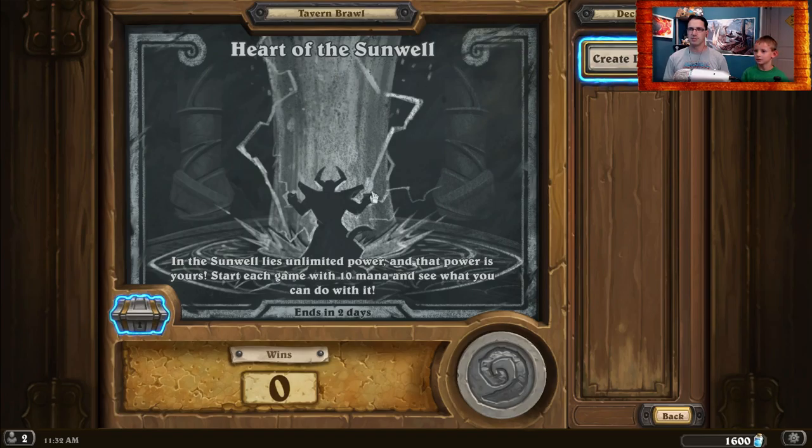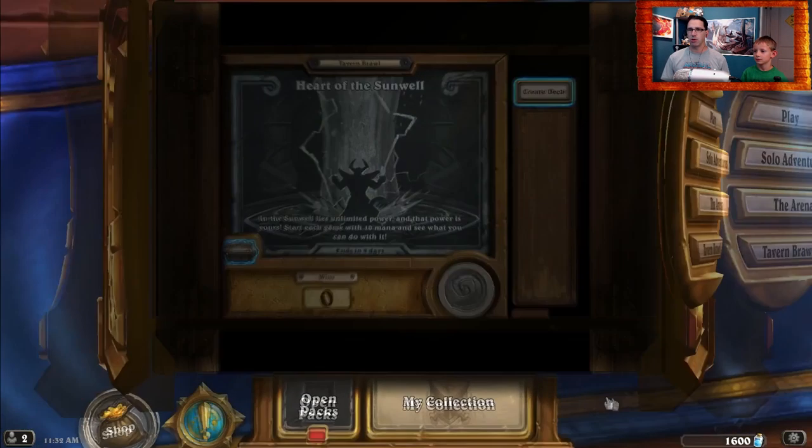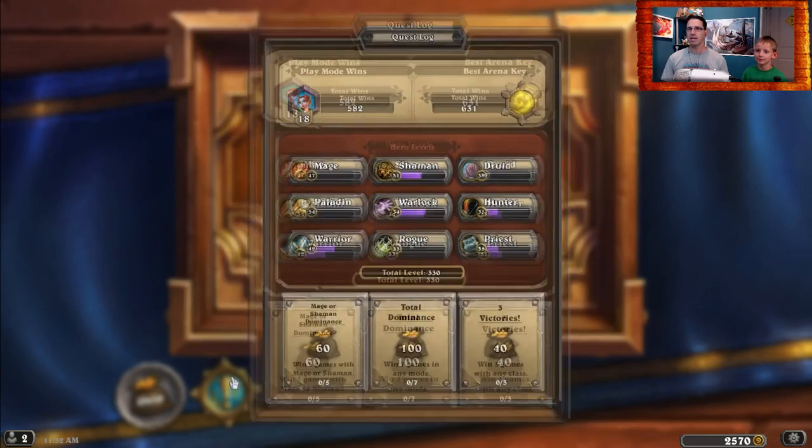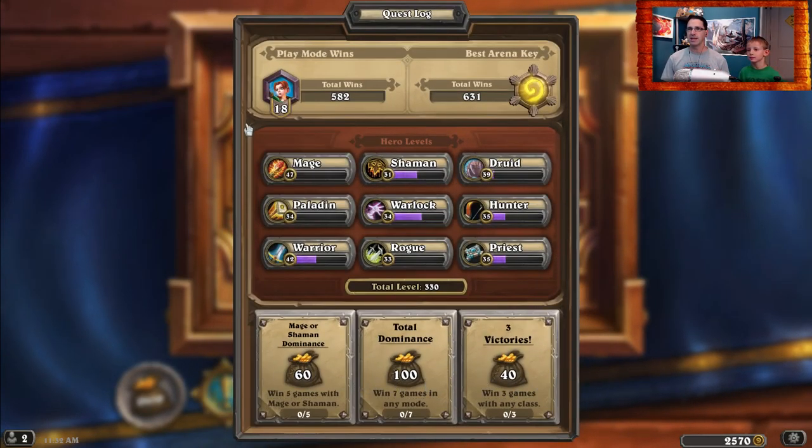We definitely want a lot of expensive stuff. I'm thinking Priest has Mind Control for 10 mana, which you could use on turn 1 if needed. And Mage has what for 10 mana? Pyroblast. That's Pyroblast, so we could use that. But let's check our quests, because we like to actually complete quests while we're doing our Tavern Brawl.